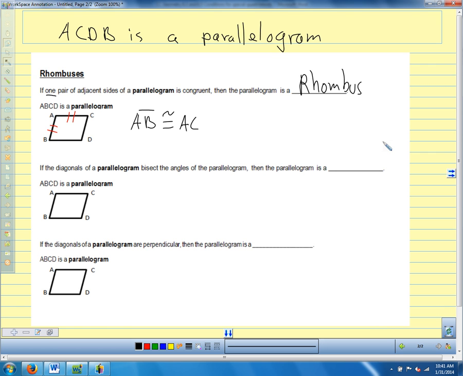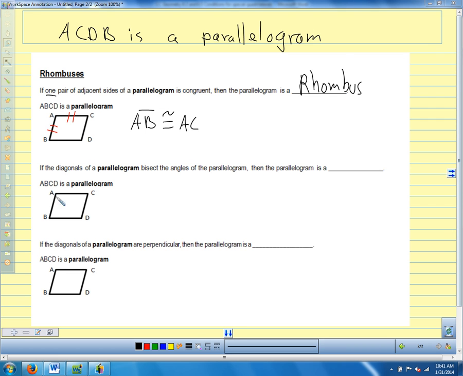So let's talk about that one for a second. What do we know about opposite sides of a parallelogram? Opposite sides are congruent. So these two sides would be congruent, those two sides would be congruent. So if we mark them up, all four sides would end up with two of our tick marks. All four sides would be exactly the same length, and our parallelogram would be a rhombus. A parallelogram with four congruent sides is a rhombus.